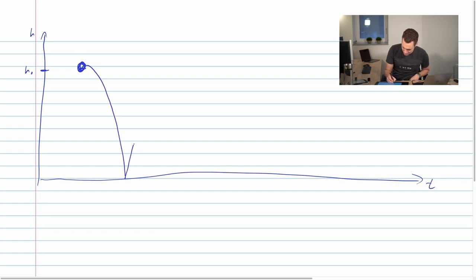So what's happening there, if we try to draw it, let me introduce a time axis on the horizontal axis, and the height of the ball on the vertical axis. So at some point we drop the ball from the height h0. Over time it falls down, bounces, reaches a lower height, bounces again. The last one wasn't good to draw because of an important detail, so let me fix this a little quickly.